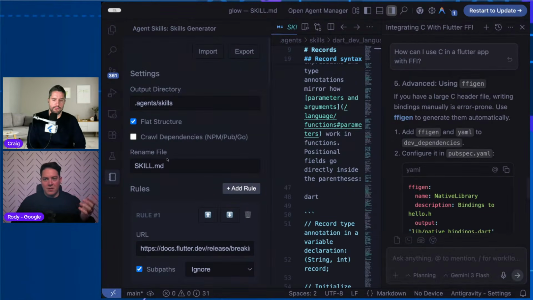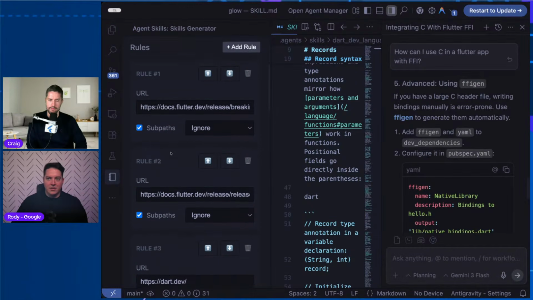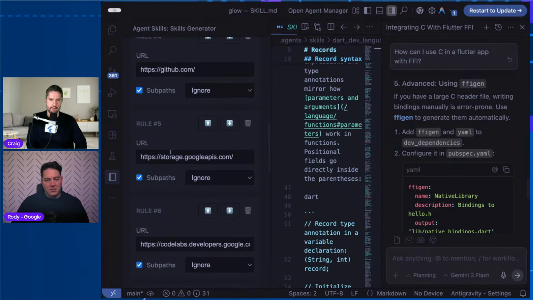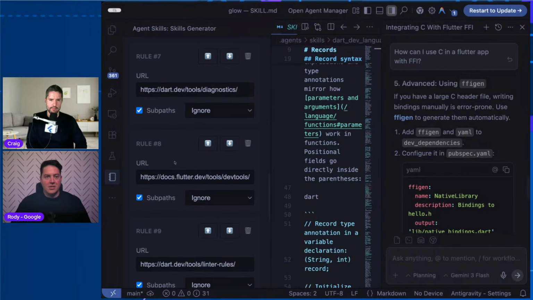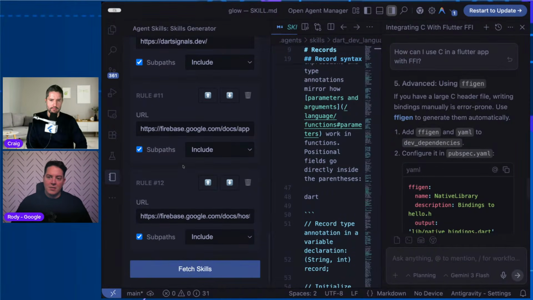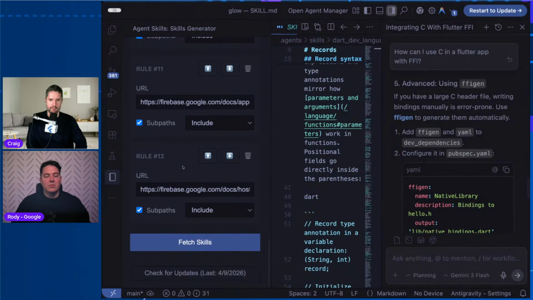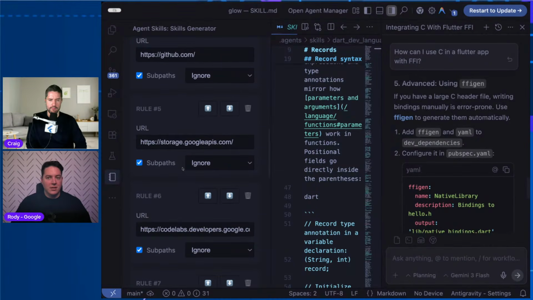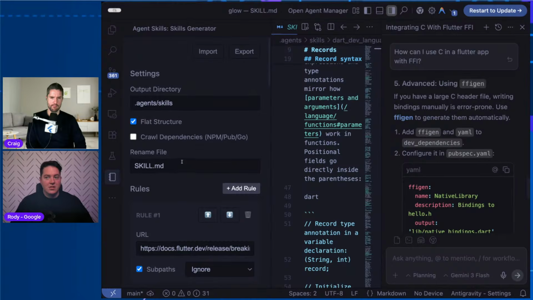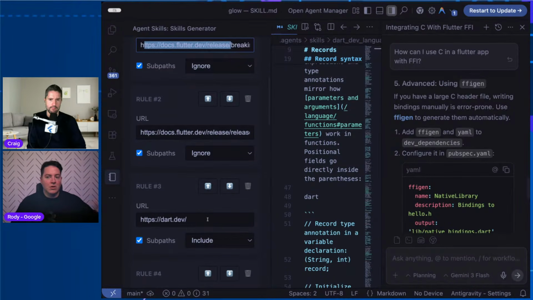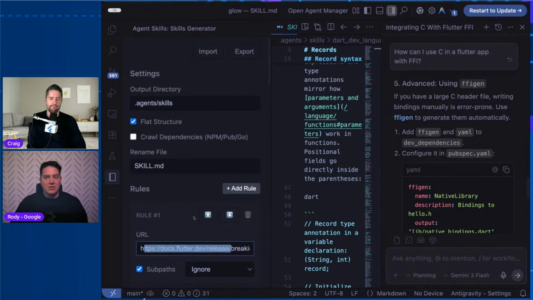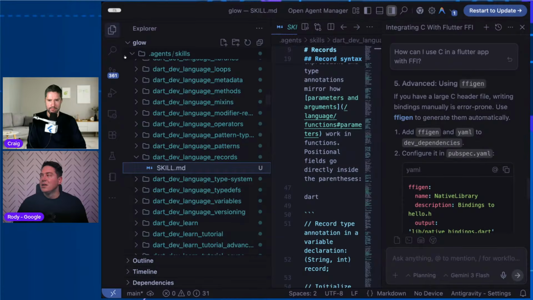So for the skills that I generate here, I made a very simple VS Code extension. I do not plan on releasing it. It's just a proof of concept. But I just wanted to show that it is really not complicated to do this stuff. For this extension, I just take a URL and I crawl all of the subpaths and I just convert them to Markdown and save them. So you can do this in a deterministic way from the top down.